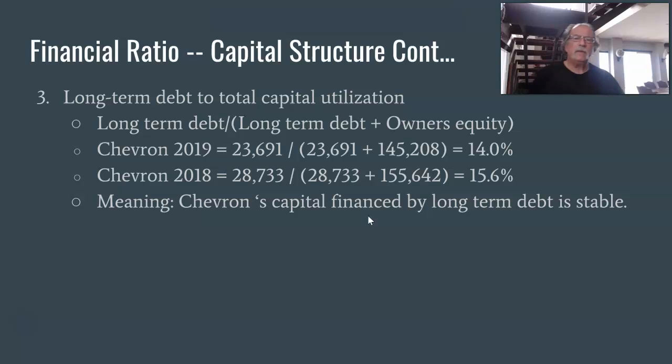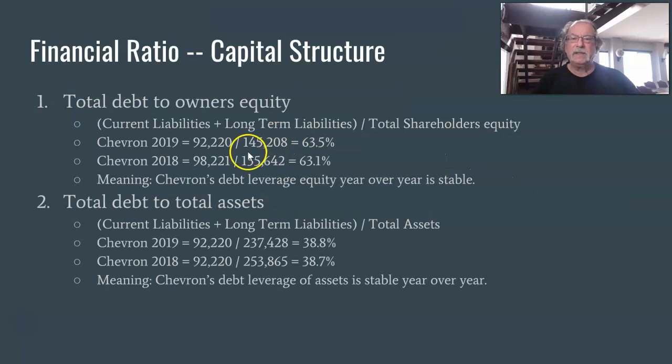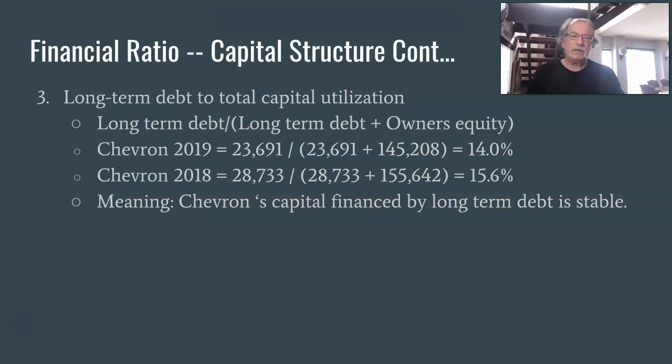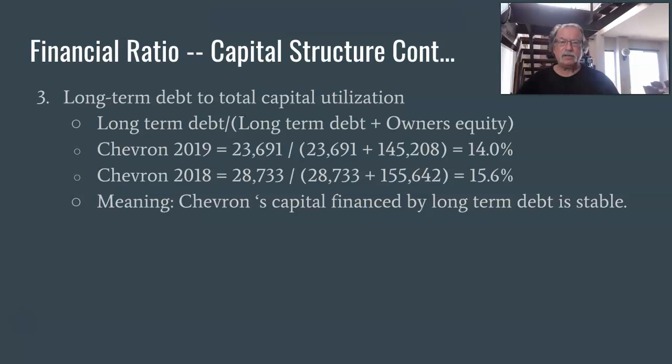And then this third term, long-term debt to total capitalization, it's almost like the debt to total asset ratios. What's pulled out of here is the short-term portion, the current liabilities portion. And this will also be called the debt equity ratio or the debt ratio in industry. So it's important to recognize when you're in industry that these terms can have different meanings to different companies. Now, if you're an accountant, these are the defined terms.